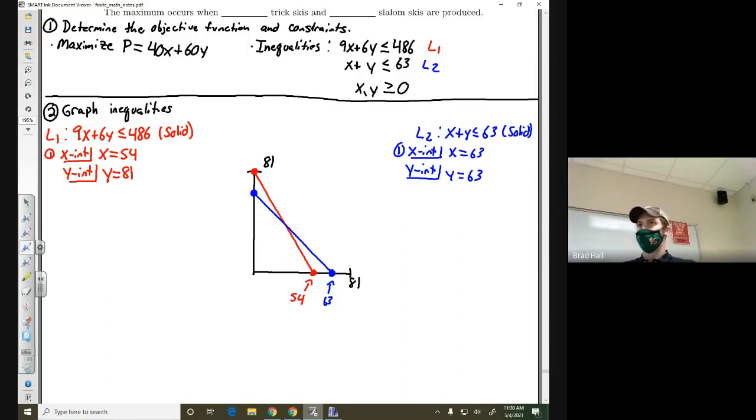If you plotted that second line incorrectly relative to the first line, you're going to get different points of intersection, and it's going to mess up your problem. You're going to misinterpret your graph. And since many of you don't have colors, I would recommend putting L1 and L2 next to the first line you drew and next to the second line. Tell yourself, hey, this is which one's which.